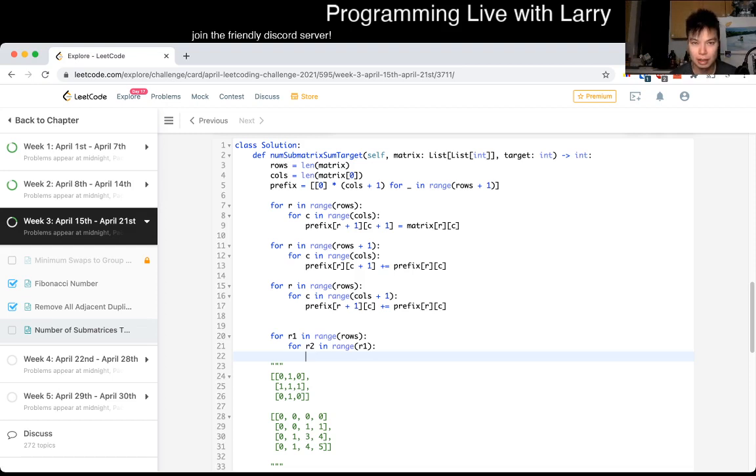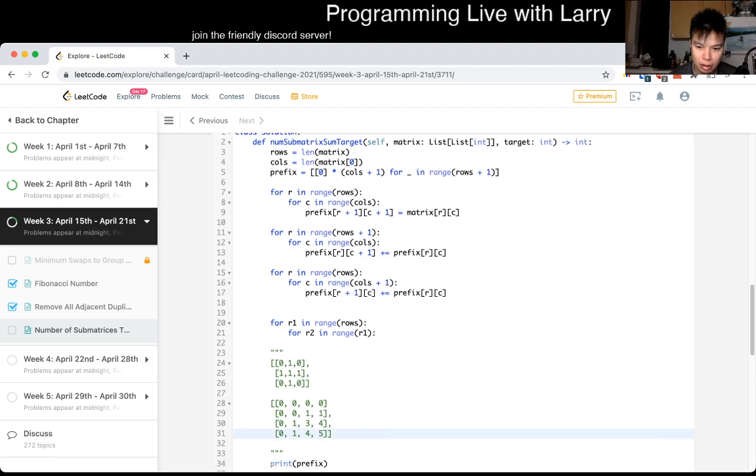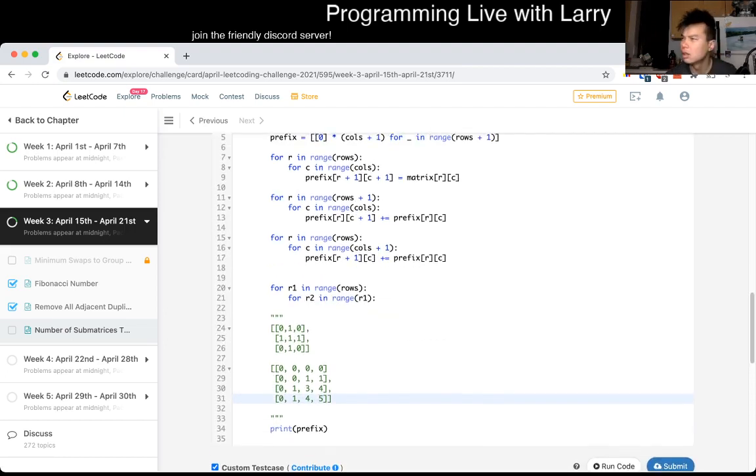Because basically what we want to do is this rolling thing, right? So now let's say we have a target. We can subtract... I'm trying to wrap my head around it. Maybe I don't need one of these also. That's besides the point.